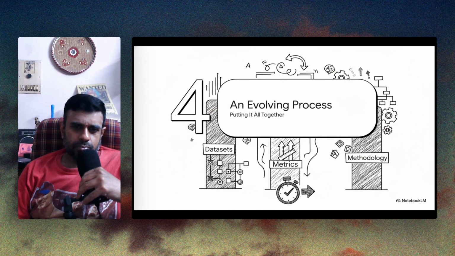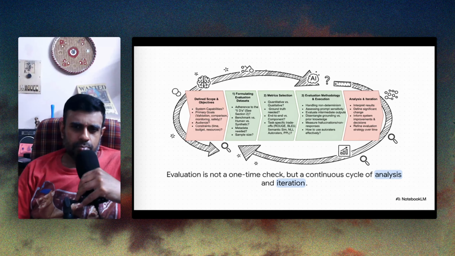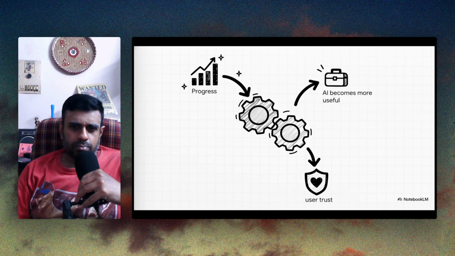So there you have it, our 3 pillars: the right datasets, the right metrics, and the right methodology. But the work doesn't just stop when the test is over. If we look back at our framework, you'll see it's not a straight line, it's a loop. The results from your test feed back into the beginning. You analyze what went right and what went wrong, and you use that to improve your datasets, your method, and of course, the AI itself. And that continuous cycle, that's the whole game right there.